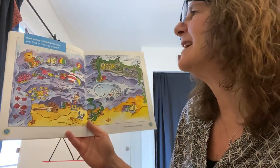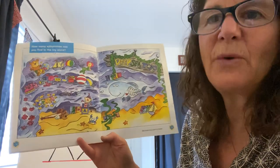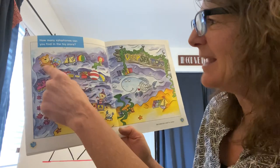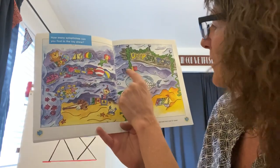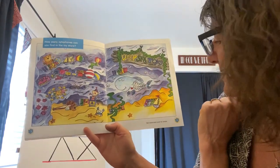How many xylophones can you see in the toy store? They couldn't even do X words because there's not very many X words. I see a xylophone here. I see a xylophone there. And one there. And one there. And one there. And one there. So many xylophones in this picture.